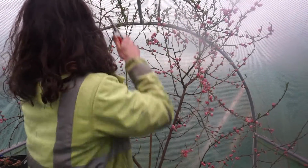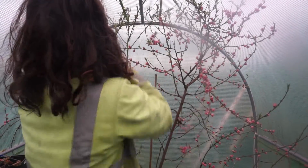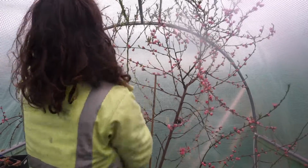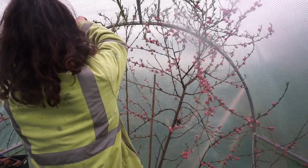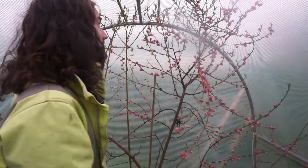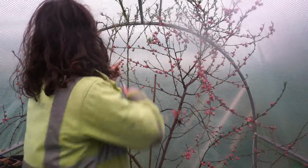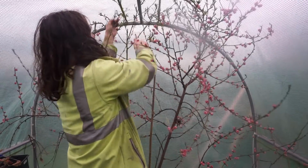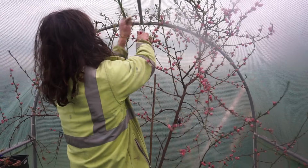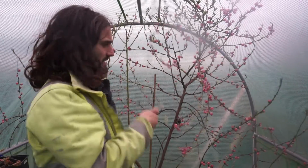See, this is the thing. Sometimes it's difficult because you know that you're going to be cutting things off which are fruit. And cutting fruit off goes against all instinct, doesn't it? But at the end of the day, I don't want a dirty great hole in the middle of my polytunnel. Eventually this tree would break out of here.